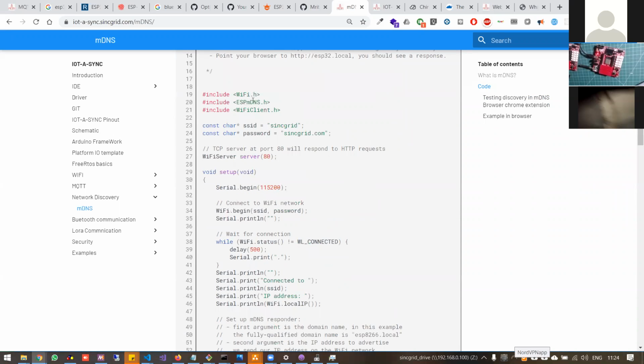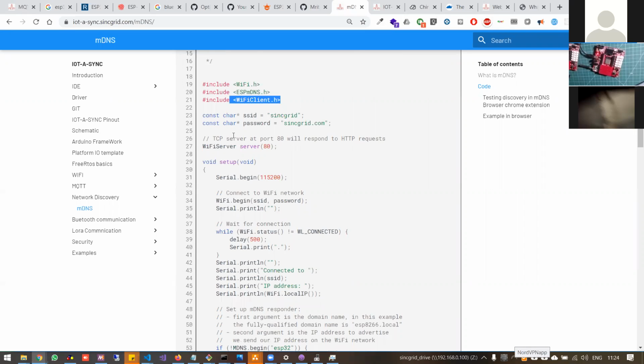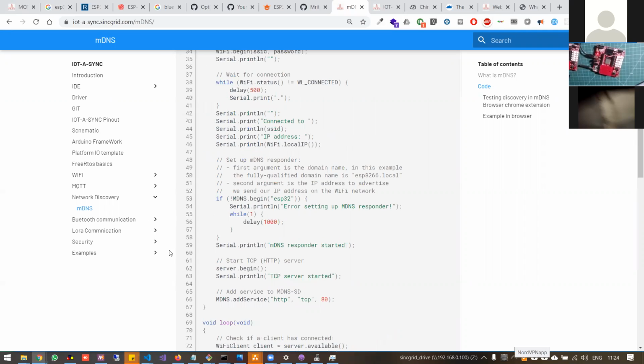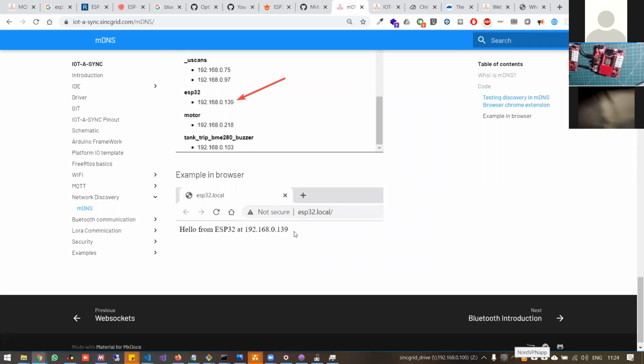So we are basically first connecting to the Wi-Fi, and thereafter we are using the MDNS package that is available in the Arduino framework. And this client is just for showing the web page, nothing else. Main, this is for connecting Wi-Fi, this is for the discovery part, this is for returning the HTML page. Yes, we are connected for this code. If you see that, this page is written by that particular header library.